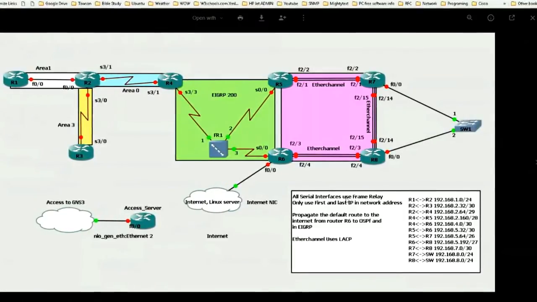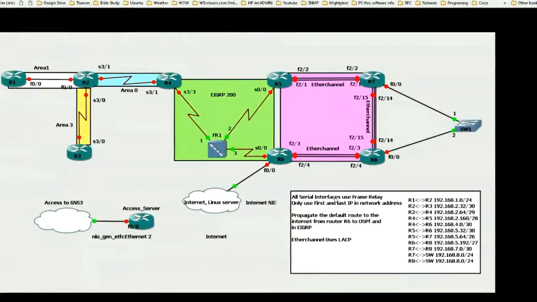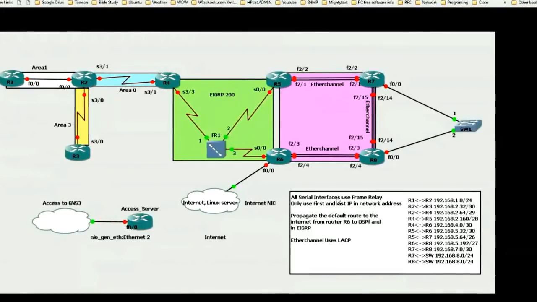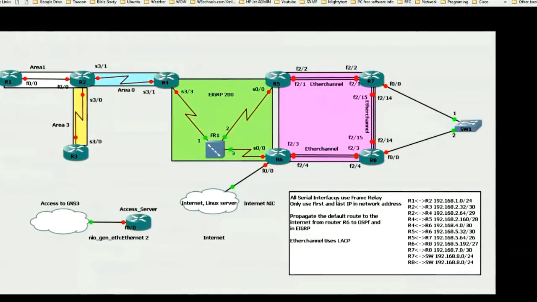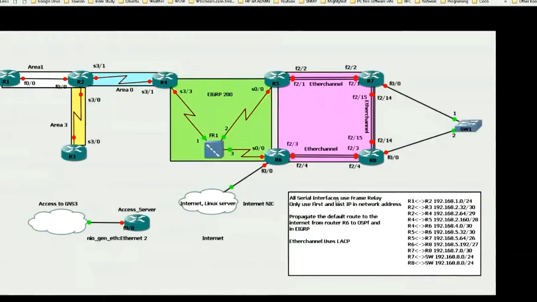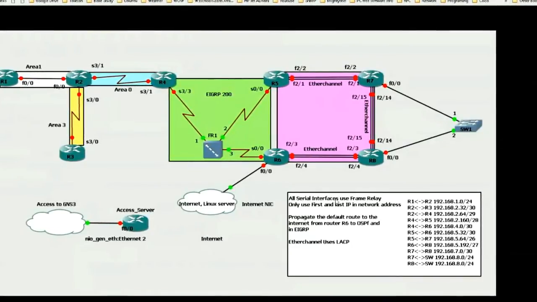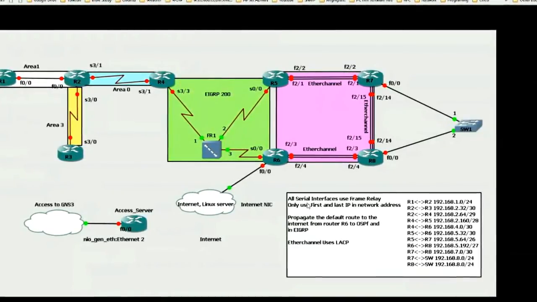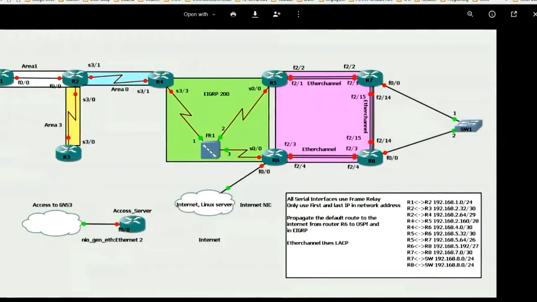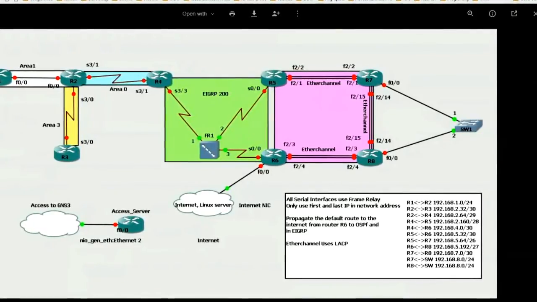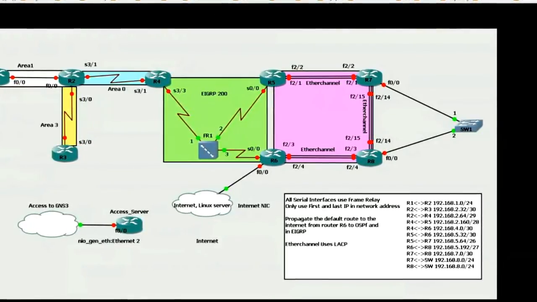Oren, did I lose you? When nobody's answering, you pick on me. All serial interfaces use frame relay. Only use first and last IP and network address.